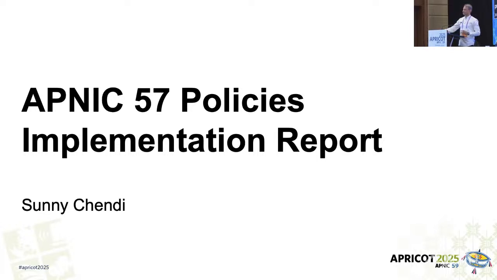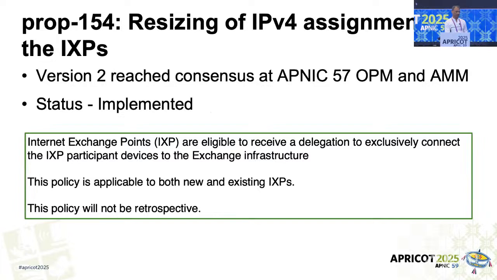Good morning, all. This is Sunny from APNIC, and I'm going to present the APNIC 57 policies implementation report. It took us a while to implement these because of the systems and everything. We had to make sure that they were all updated and tested. But they are finally implemented, and there are a lot of proposed solutions in these policies. I'm not going to read everything. These slides will be published and the policy document is updated as well.